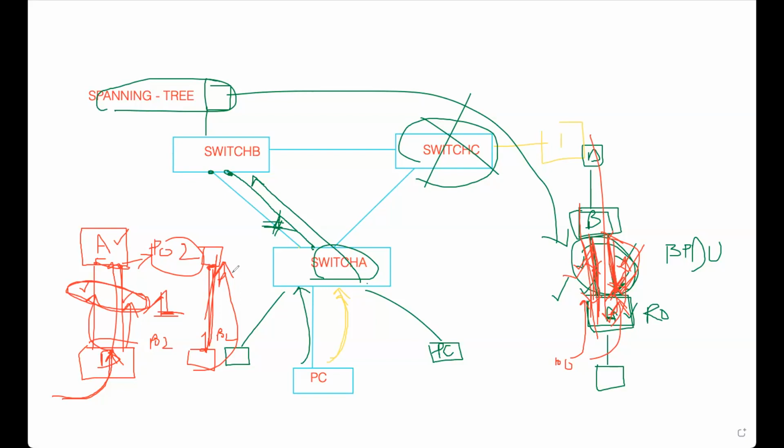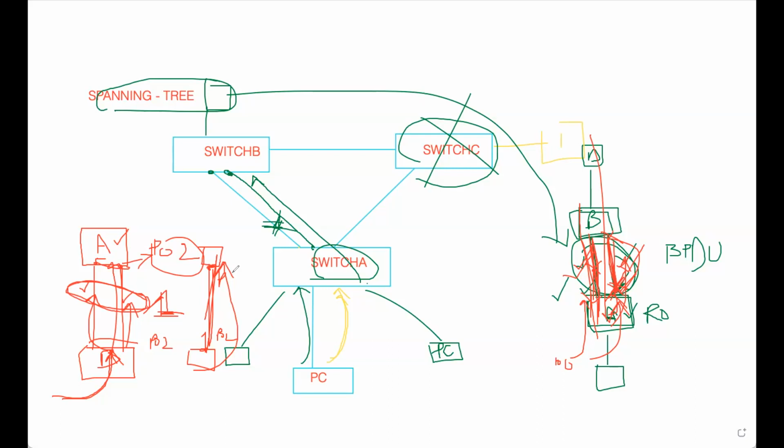One is trunking. Trunking is allowing multiple VLANs on the same link by having the encapsulation so that we can separate the traffic. The second topic is spanning tree. Spanning tree is to avoid the loops between the devices, to avoid the control plane hits. I mean, the broadcast storms and devices going down because of the huge traffic on the loops. To avoid that, we use spanning tree in a loop network.